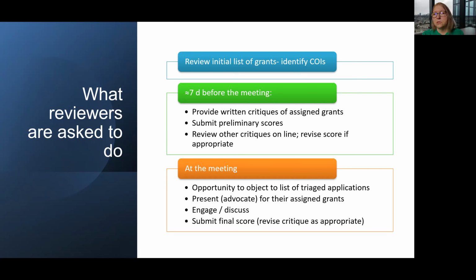And based on those, the scientific review officer will identify the top 50 percentile of the most positively ranked grants to review, and the remainder essentially will not be discussed. Now, there's always an opportunity for a reviewer to protest and say, even though the score was below the 50th percentile, I think it would be useful to discuss. But generally, the issue of whether your grant is discussed or, so to speak, triaged, is decided before the meeting.